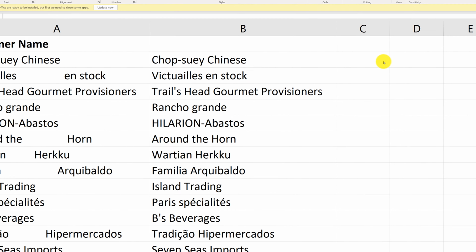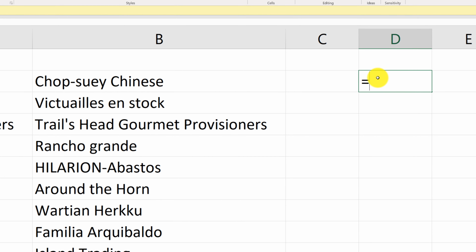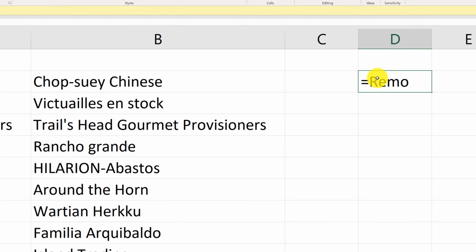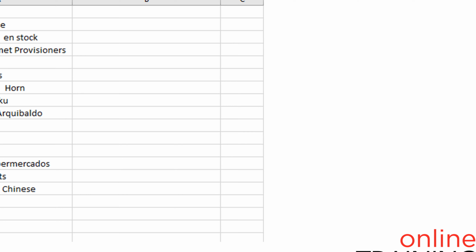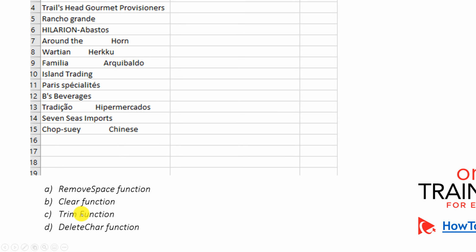Other choices presented in the test are not valid choices. For example, if you start typing remove, or clear, or any other choices presented in the quiz, you will not find those types of functions in Excel. So this particular question relies on your knowledge and understanding that the trim function is available and what it's used for.